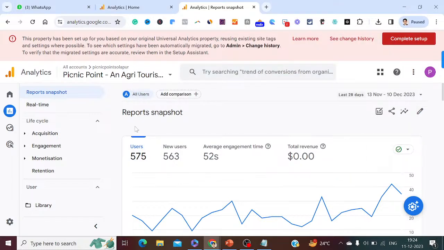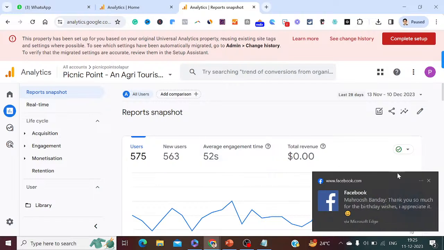If you click on reports here, you can see the number of users is 575 from 13 November to 10 December. New users are 563, and average engagement time is 6 seconds.